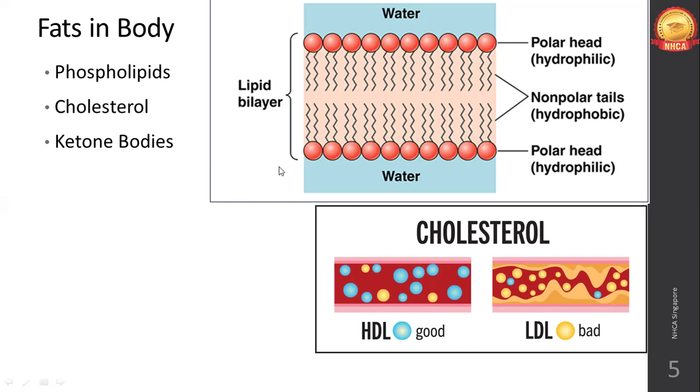So this condition is called ketosis. When there is a large amount of ketone bodies produced in your body and it is being carried by your blood, your body is in a state of ketosis. Keto diet is basically this. You are tricking your body into becoming a fat burning machine.